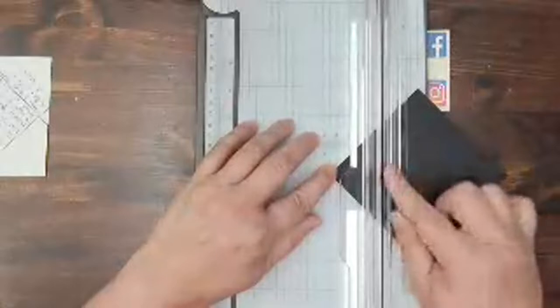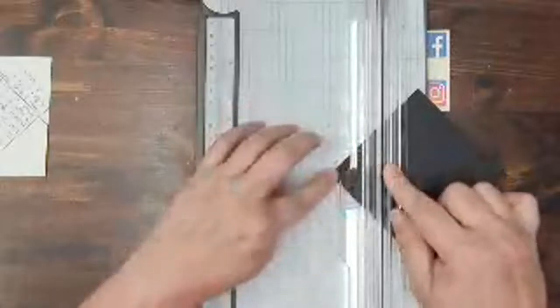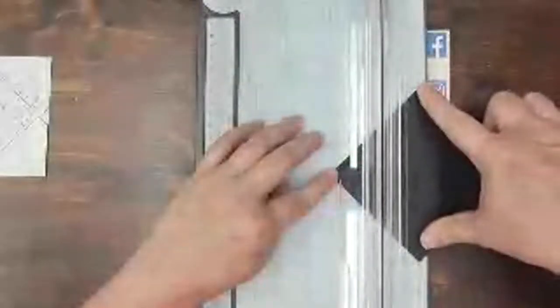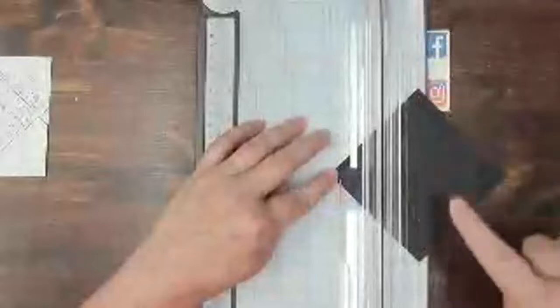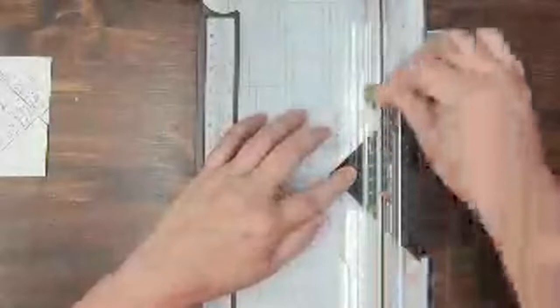Thanks for coming. So 1 3/4 on this side. Holding that down, pivot the paper until both points that are in the middle are on the 1 1/4 inch line. Okay. Once you have that, we're going to score.